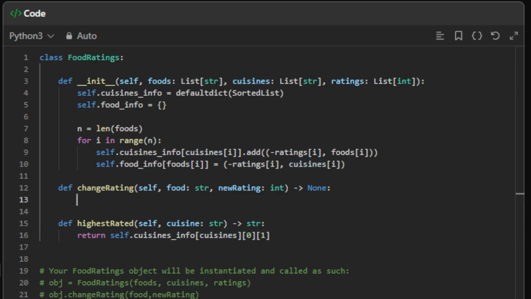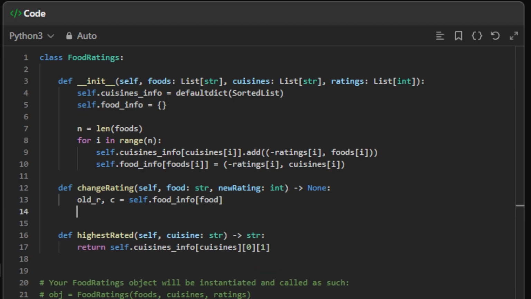Okay. And now let's go here. We need to take the old rating and the current cuisine, and we can do this with self.food info at the given food, at this food.